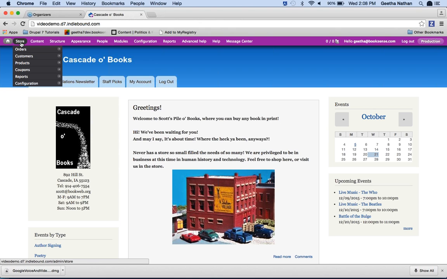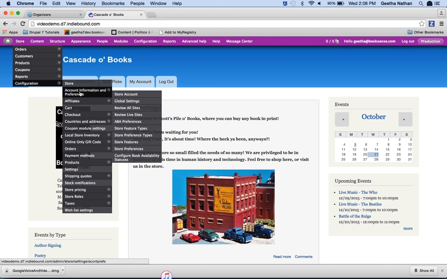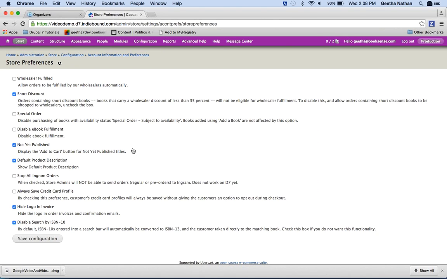You can see the preference if you go to Store, Configuration, Account Information and Preferences, and Store Preferences. And this is the setting that I'm talking about: Always save credit card profile. By checking this preference, you take away the customer's option to choose not to save it.